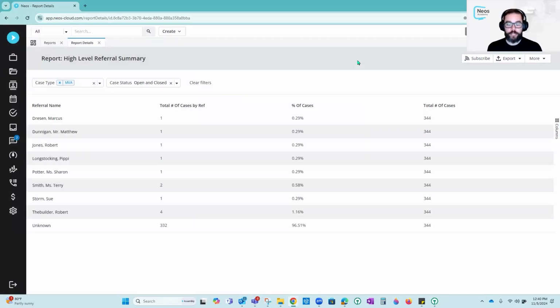Ultimately, our philosophy is we want to empower everyone to accomplish everything they need within Neos. That's why we're continuously enhancing advanced search to make it more powerful, so that you can have all the reporting needs on your own. To that point, we also understand that everyone's got a full workload and may not have the time required to devote to building out all the reporting that you need, which is why we offer this service. When we deliver an advanced search report, we're always happy to review it with you and answer any questions you might have.